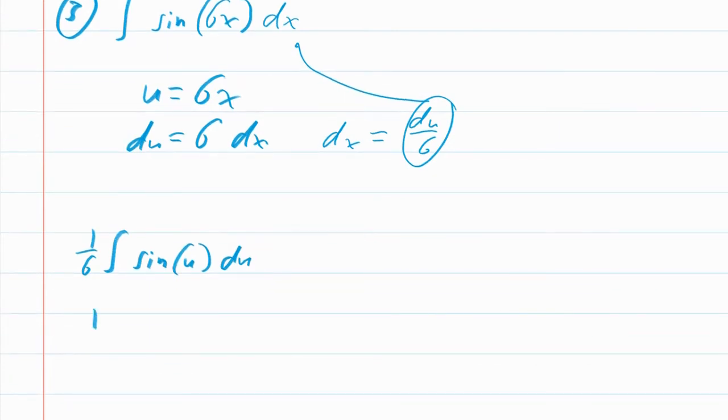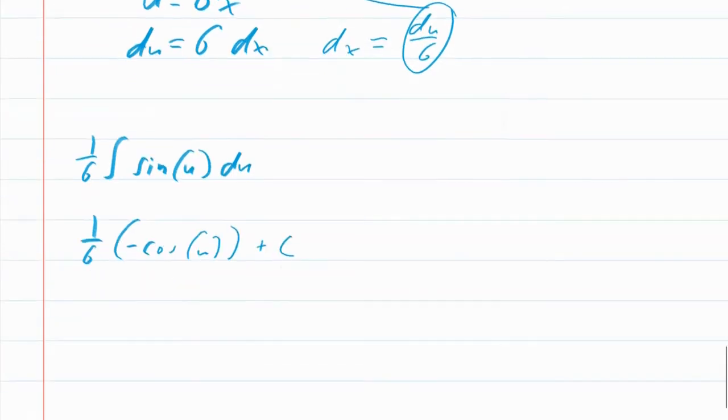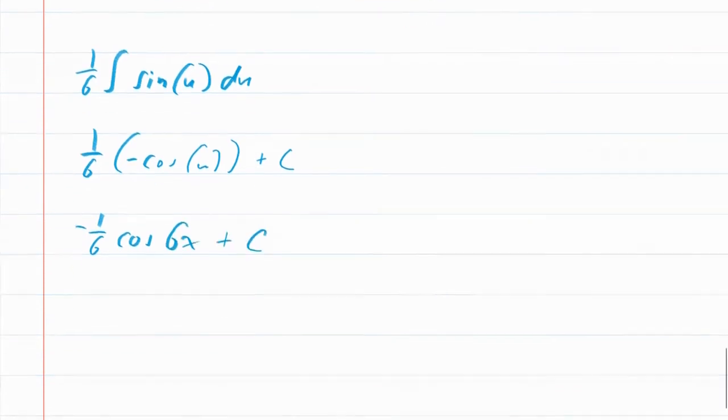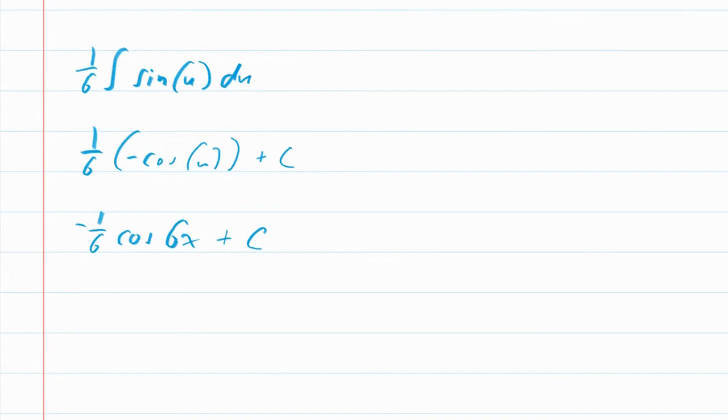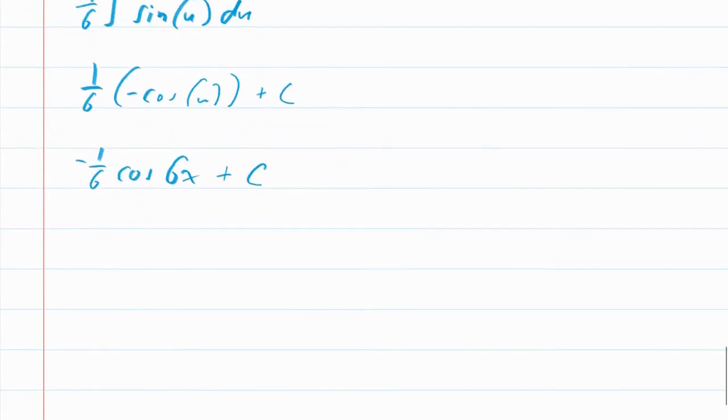I'm going to start taking those constant multipliers and just pulling them out right away. So really all we have is the integral of sine, which is negative cosine, plus a constant. And now I'm just going to clean things up. We're going to take the negative 1/6 cosine. u was actually equal to 6x, and then plus constant. And I think if you check this by taking a derivative, you'd see that this derivative would become the original problem. It would become sine of 6x.